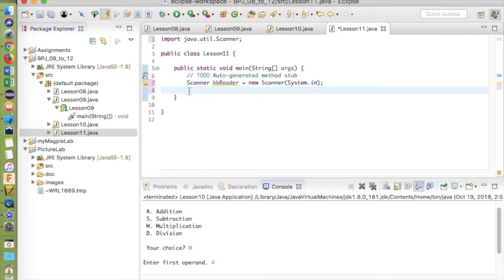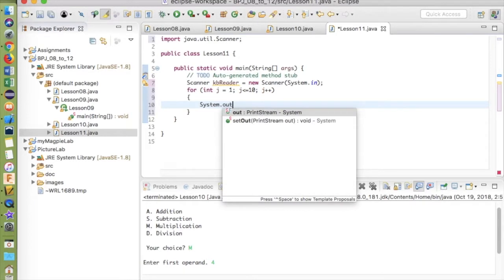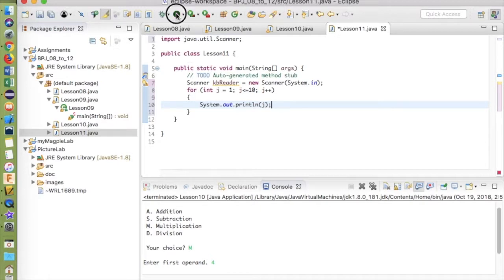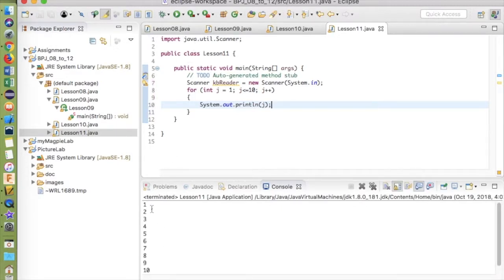So an example might be if I want something to count. I can say for, and then in parentheses, int j equals 1, j less than or equal to 10. That was supposed to be a semicolon. j++, and then I start a new set of curly braces. It makes the other one for me, and I can do system.out.println j. And if I run it, it will count starting at 1. It'll go as long as j is less than or equal to 10. So it did 10 and then it stopped.